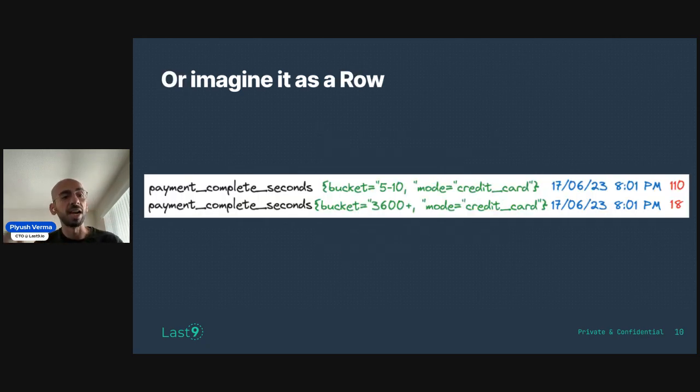Or you could see it as a flat line as well. Let's say payment completed seconds: all requests that were completed within 5 to 10 milliseconds via a credit card mode, during this timestamp. So think about it. This is not an atomic transaction here. It's not saying what each request is doing. No, this is an aggregation, which is the smallest aggregation that you have kept, for this 1 minute period. This is the property, this is the behavior, which is the time taken to complete a request for this particular mode of payment, and all requests that land into this bucket. Now, this is how you save information. This is what a metric looks like.